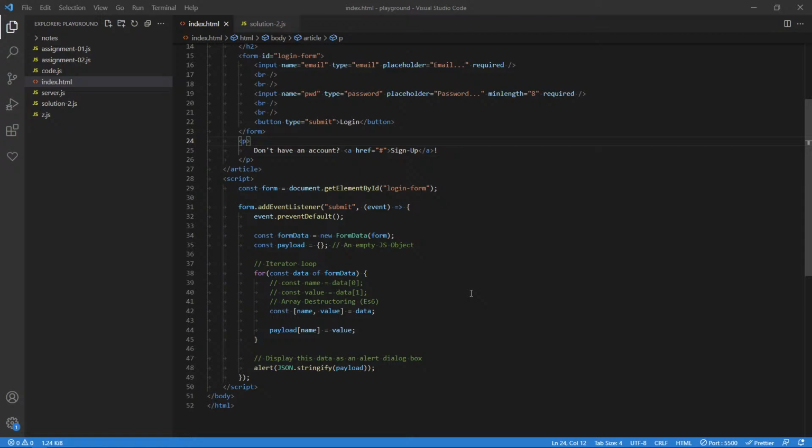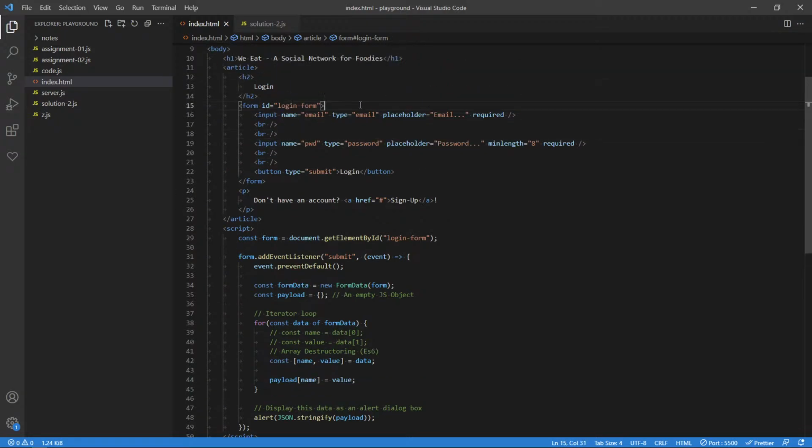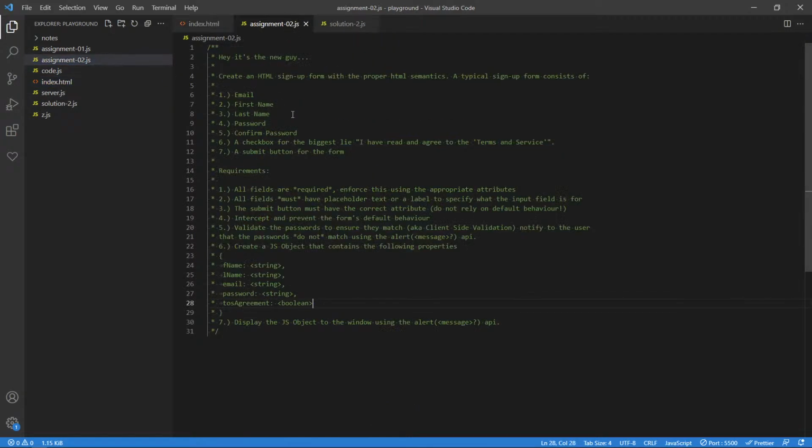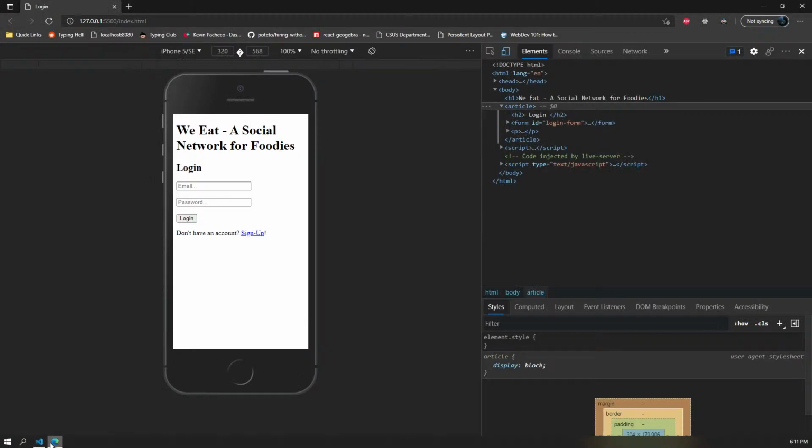So I will go over some extra stuff to give you an example of something. Let's do an example of like a checkbox or something. Actually, let's do a radio button. It's very similar to the checkbox. Again, it's slightly different, but what I'm going to show you will work for both. Actually, no, I'll just do it for the input. Let's say I wanted to have, well, let's look at the requirement here. I say that all fields must have a placeholder text or a label to specify what the input field is for. So right now, my input field looks like this, okay?